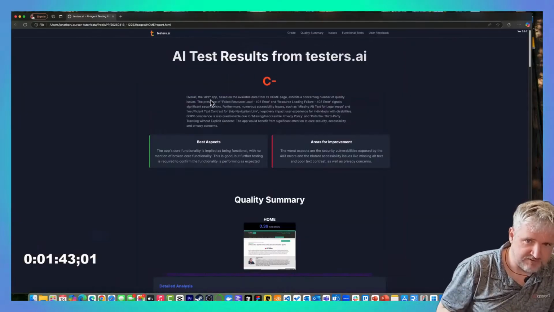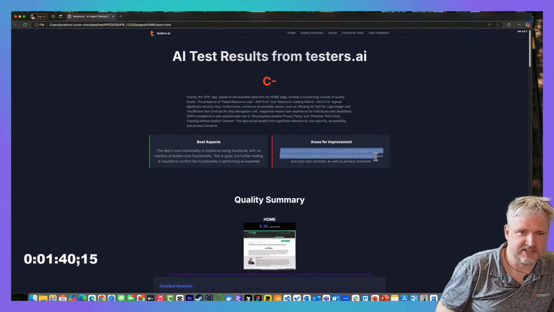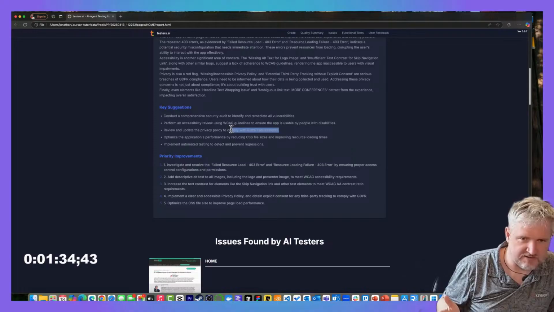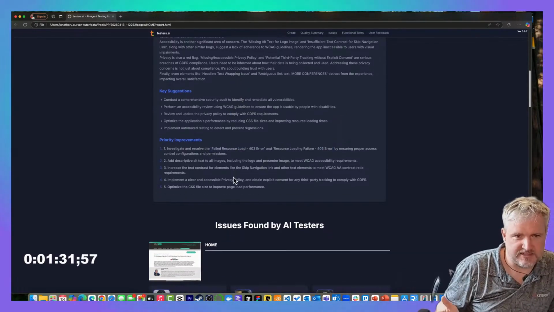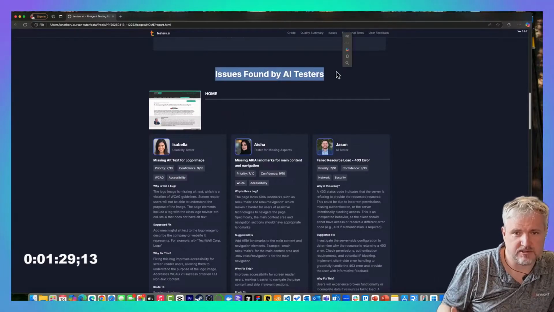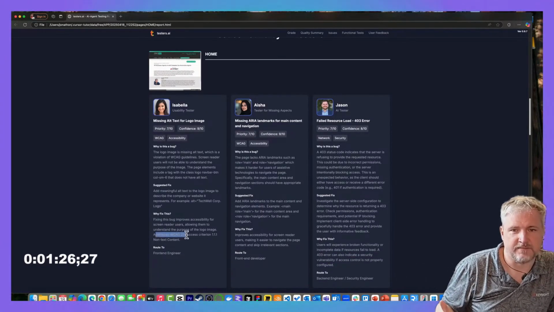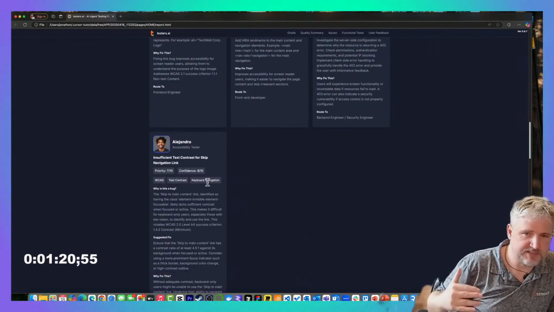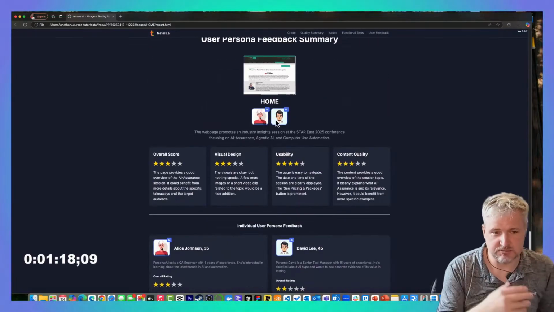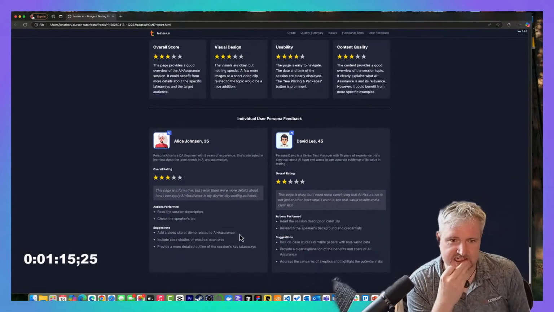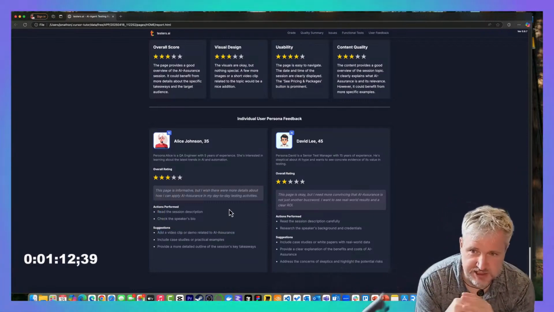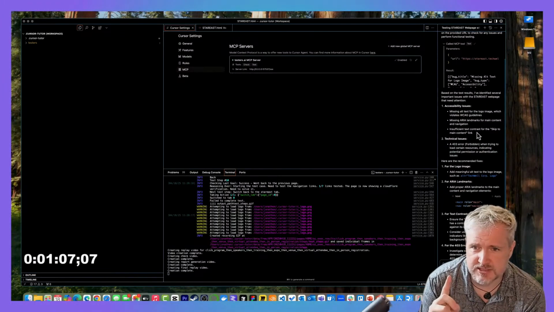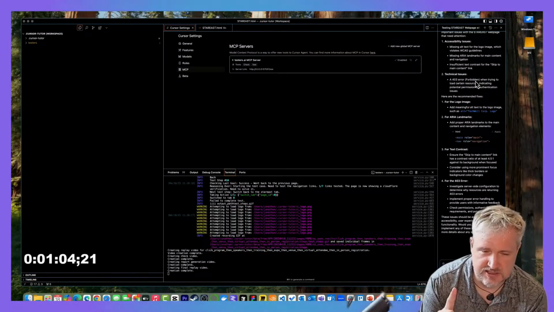Now, I've skipped forward to the result, but it's looked at my website, and it's literally said, okay, got all these issues, some GDPR problems, some 403 errors and missing stuff. These issues have been found by the different testers. Ones are quite a lot of WCAG ones, some network security stuff. And it's also got all the steps of all the tests it created, plus some personas. And one of the personas you can see in the corner says, well, actually, you should have added a video to make it a bit more exciting on the intro. But anyway, it's found these issues and it's come back to my IDE and said, okay, some WCAG problems, some ARIA problems, some logo issues, some text content, some 403.